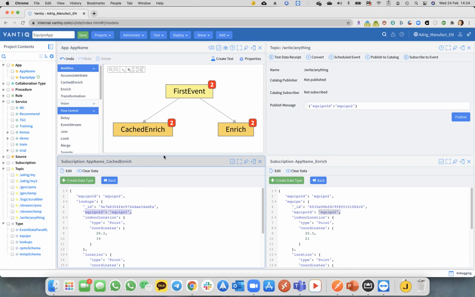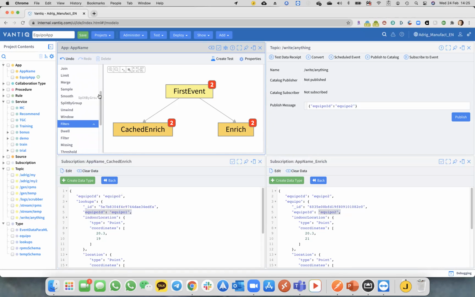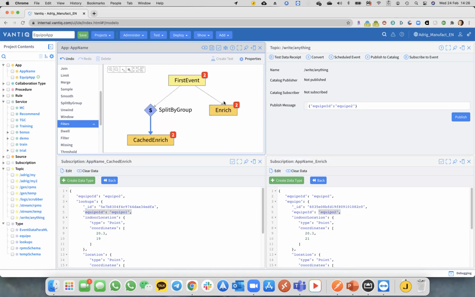So if we expect these things to happen, where you have multiple IDs, one thing that we can do is a split by group. Now you can see that we can drop activities in the middle of the line. That means that we are putting something between these two activities. If I put a split by group in the middle, I'm telling Vantiq that I might have multiple IDs.